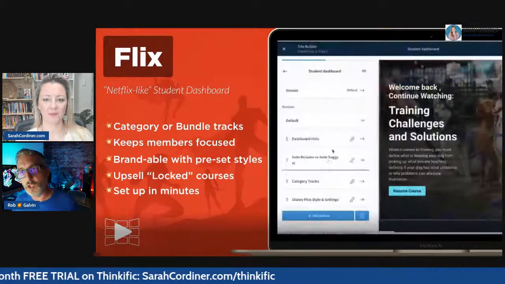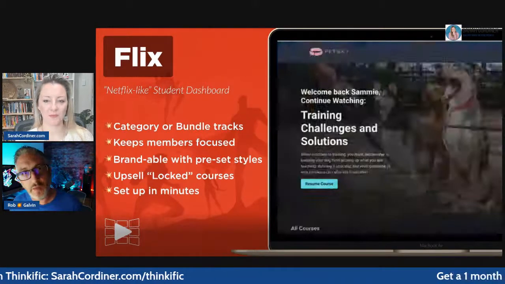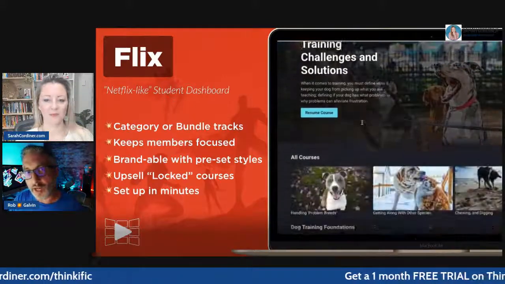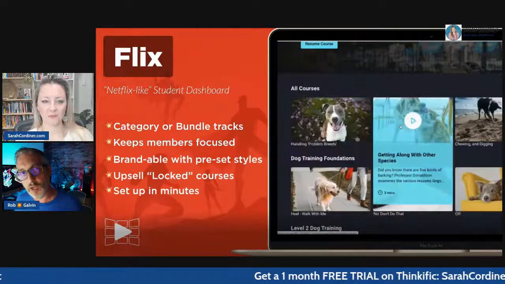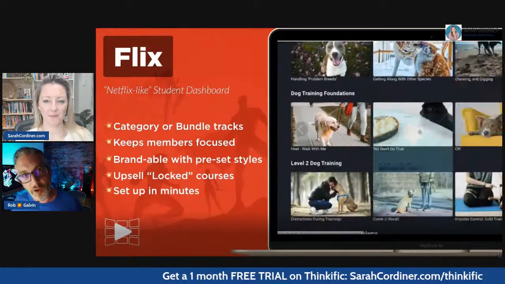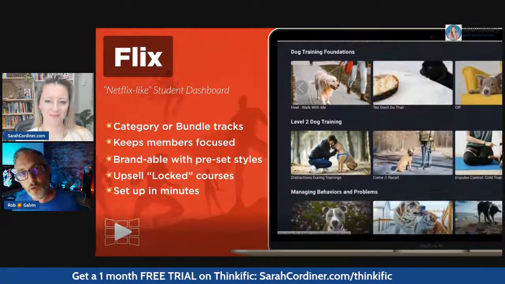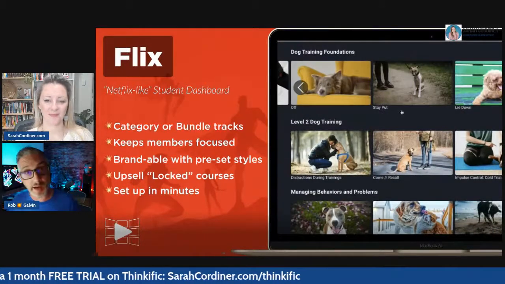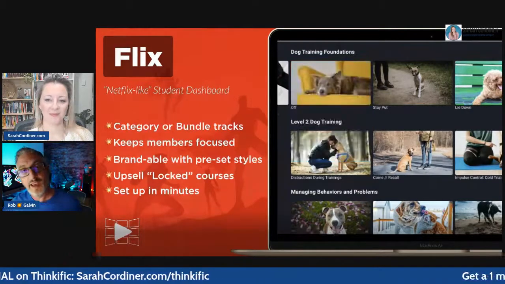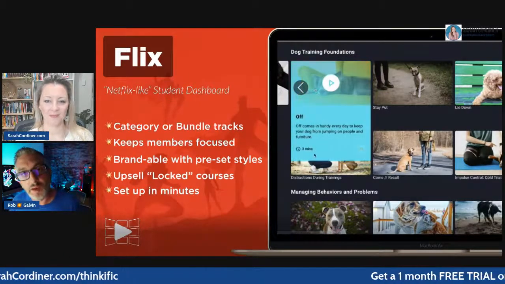So if they're focused on, in the example I do, dog training, if they're at like level 1 of dog training, they're not going to be interested in level 2 and 3. So let's create a follow the yellow brick road of training material for them in a nice track, so they don't have to think about it. They just have to go down the track and check off the courses that they've completed and watched.